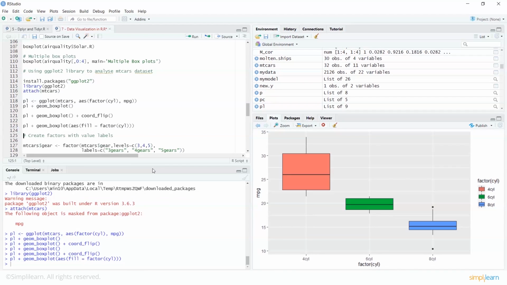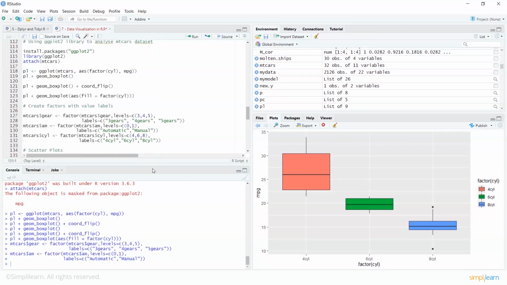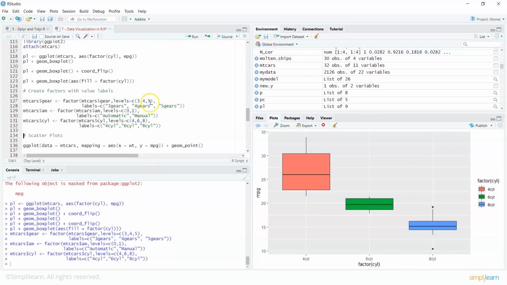Now, what we can also do is we can create factors. So we have learned about factors earlier, which is usually used to work on categorical variables. So here, let's create a factor, which is mtcars gear. You have am, you have cylinder. And if you look at the factors which we have created, we have passed our data. What is the field or the column we are interested in? What is the level of values there? And what are the labels for those values, right? So we have learned about factors. You can always look into the previous section and learn more about factors.